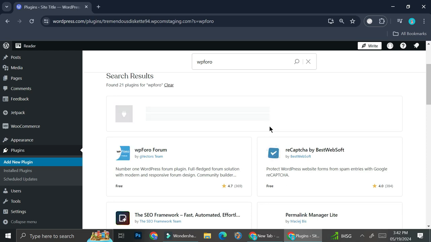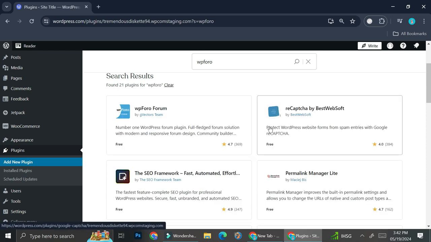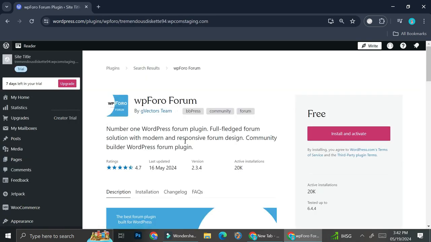There are actually a lot of other forum plugins that you can use, but I find WP Forum the one that works the best. As you can see, it has 4.7 ratings, which means that it is pretty good. If you click on it, it says here that it is the number 1 WordPress forum plugin, a full-fledged forum solution with modern responsive forum design, a community builder WordPress forum plugin.